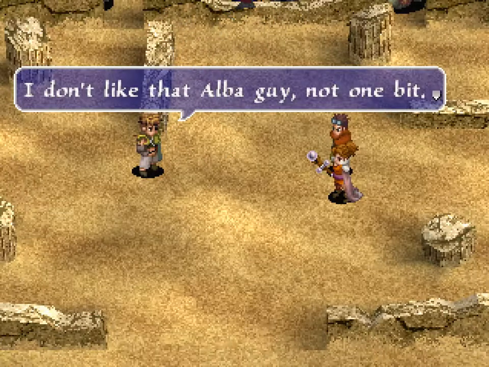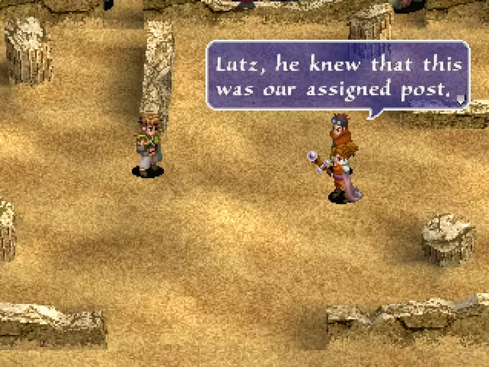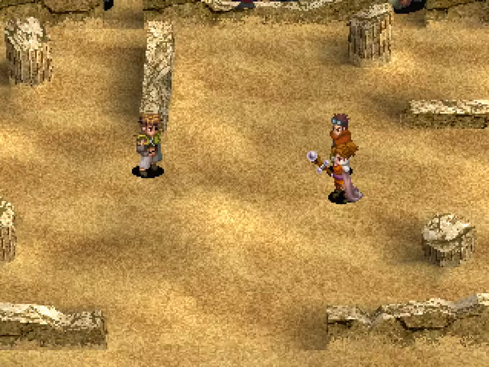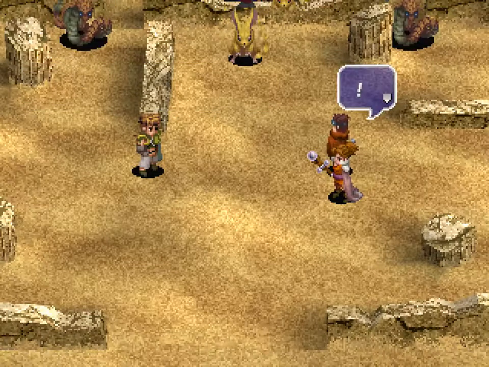Right, I guess we're still supposed to guard this place here. I don't like that Alma guy, not one bit. His head's too big, that's for sure. Did you see the way he didn't even ask if we wanted to help? Lads, he knew that this was our assigned post. Yeah, whatever. Hey, there are more enemies.